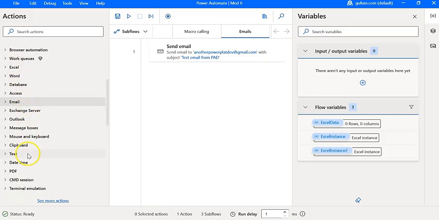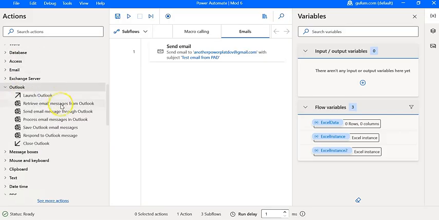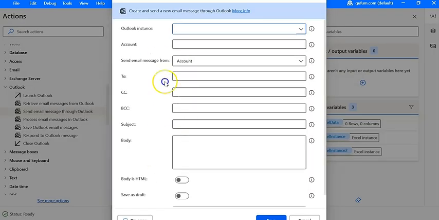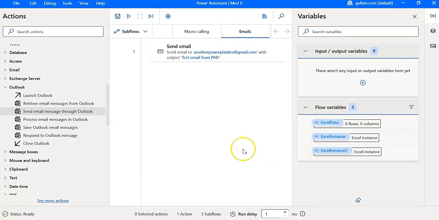So if you have Outlook, let me just once show you the send email of Outlook also. It has got everything same except the SMTP part, and the launching part of Outlook is not used in the other action. All same things are there. So try it out. This is widely used in our use cases.